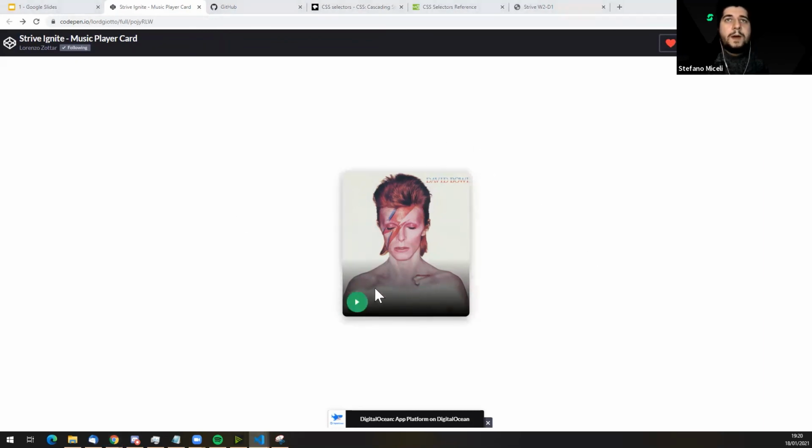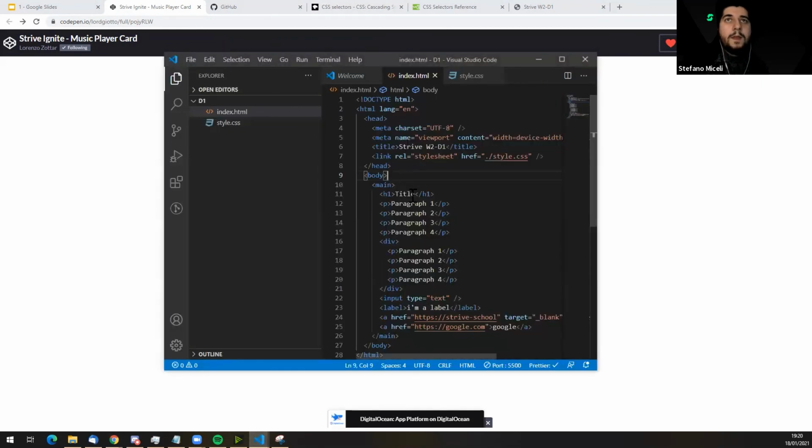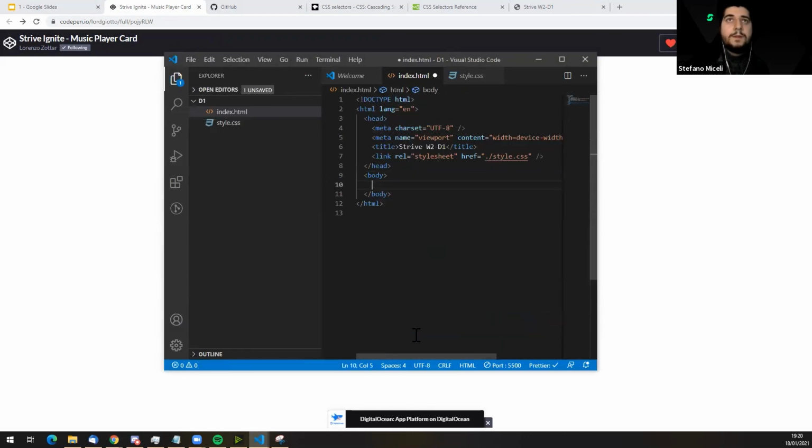So let's start by creating just the simple card. Okay, so let me just go back here. And yeah, I probably want to erase everything since we don't need it. Let me just create a div with a song card class. You can do it like that, or just writing the whole thing.